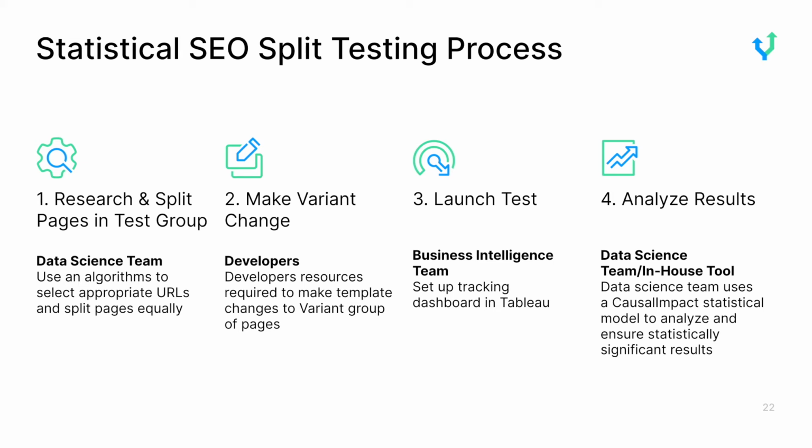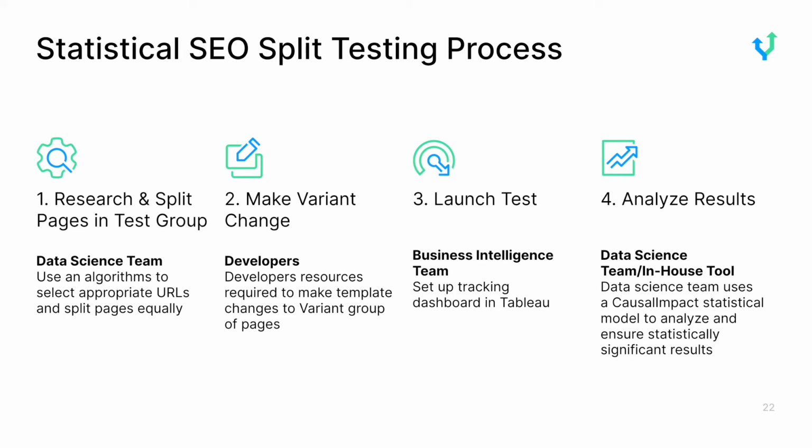This is the big difference between a pre and post test and a statistical test. In a pre and post test, there is no analysis. In CRO testing, this is very easy. We don't need to use a statistical model when we're measuring our user. It's very easy to say what made a difference. Was it the green button or the blue button that got the most clicks? But in statistical SEO testing, it's completely different.